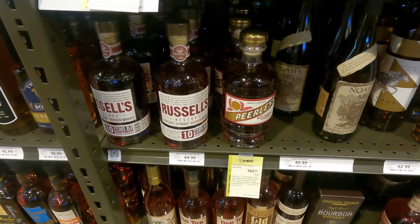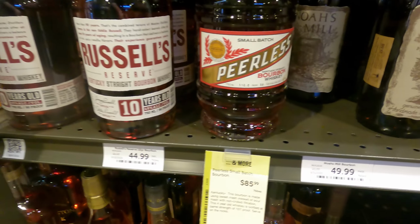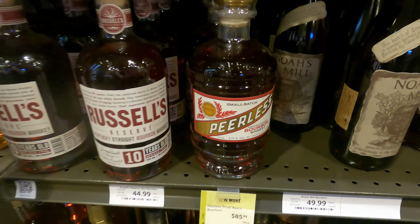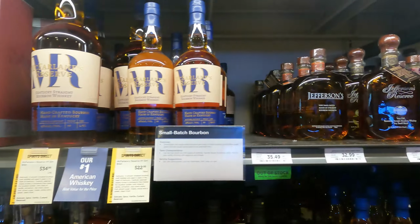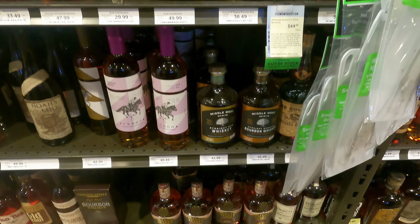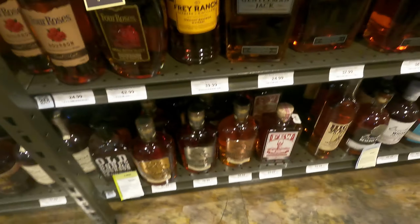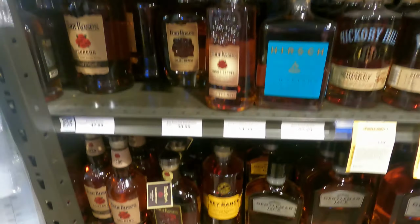They did have a bottle of Pearls, which is a pretty niche distillery, but they make some good quality spirits. It was nice to see that they had some at this location all the way in Las Vegas. If you haven't had it and you want a good high-end bottle of bourbon, it's the way to go. Some Jefferson's Ocean, probably one of the most overrated bourbons on the market. Knob Creek, solid stuff. They run $35 to $50 for a bottle of Knob. That's expensive. Small Batch Select there, Four Roses, $62. That's painful.